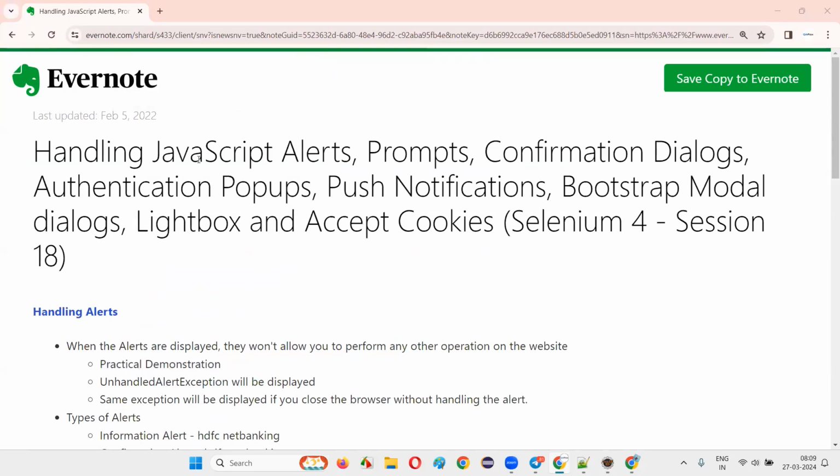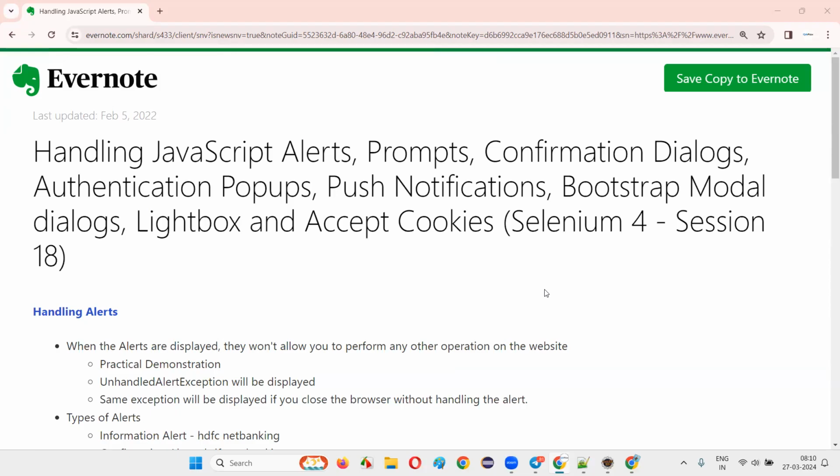So if you have any questions now, you can ask me, guys. Arun, yes. Arun, if we do not accept the alert, why is this result coming? You successfully clicked on the alert. Because they have designed the page like that, okay? The developers of that application have designed it that way. They could have made it better, like you have dismissed the alert, but they are not displaying that, so we can't do much. It's not in our hands.